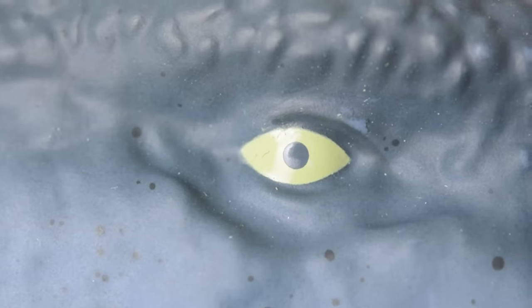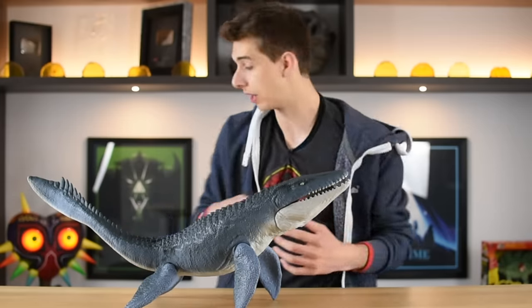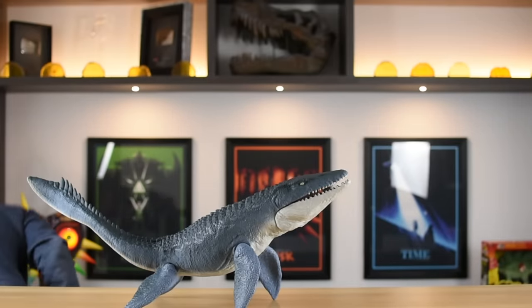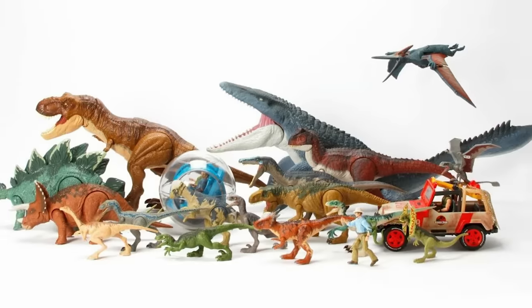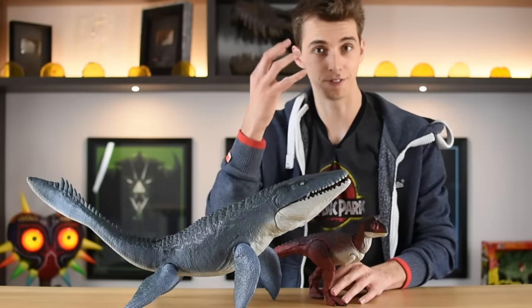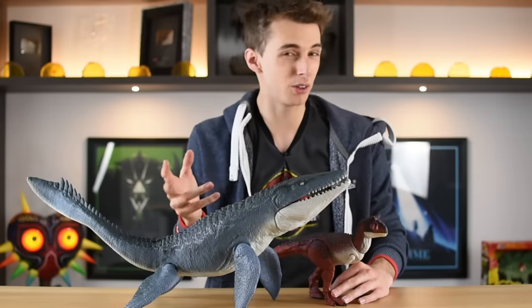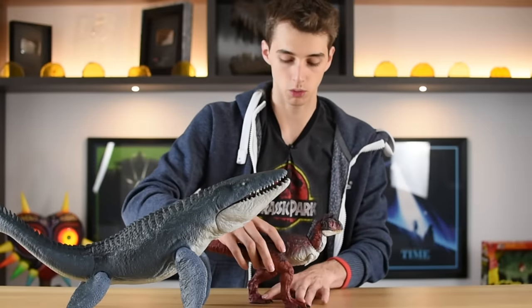Even the color itself leaves a lot to be desired. They've gone for this very off color, very pastel. So if you look throughout the entire range, in which right now I can really only find the Carnotaurus, this doesn't really reflect that baby color. It's a very washed out color scheme. The only thing is the T-Rex is kind of the opposite, because the T-Rex has got this very vivid yellow eye, but the Mosasaurus is a little bit off yellow, greenish. But here you go, here's a size comparison for the rest of the range, because the Carnotaurus is quite a big one.